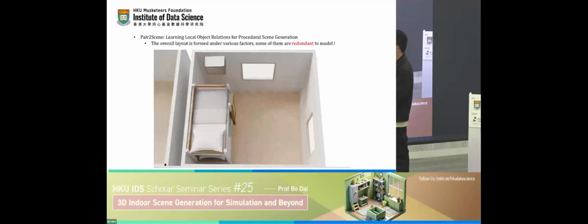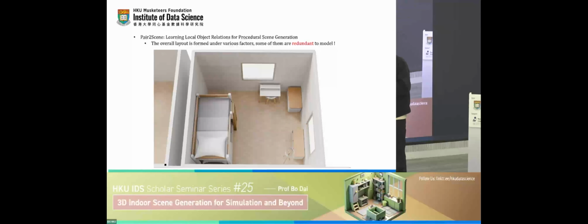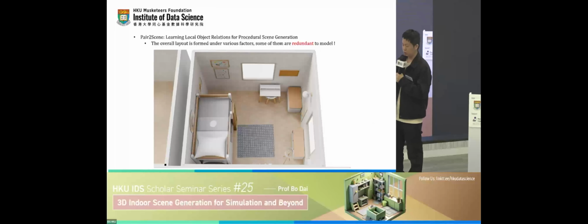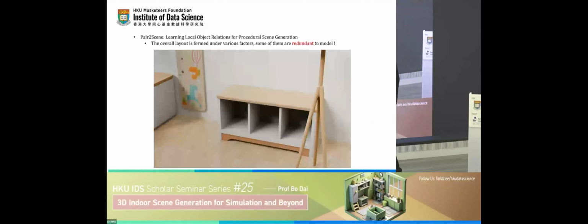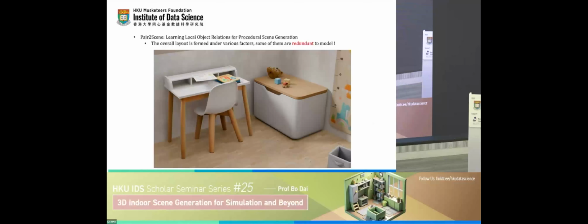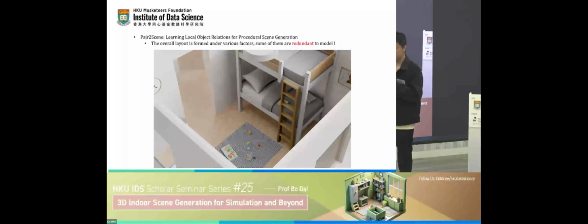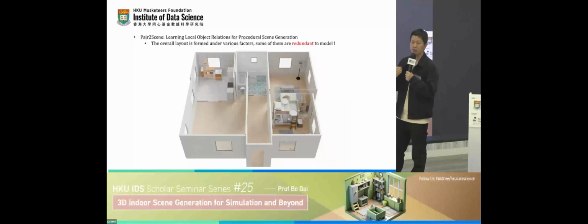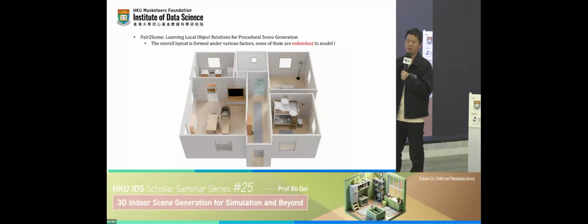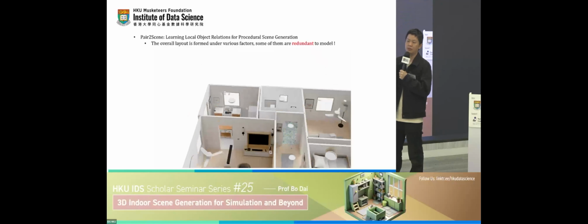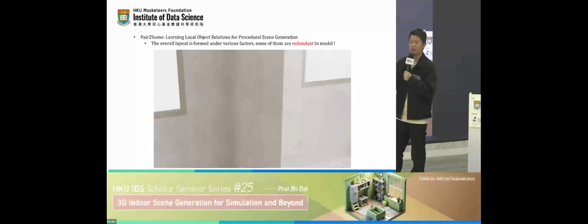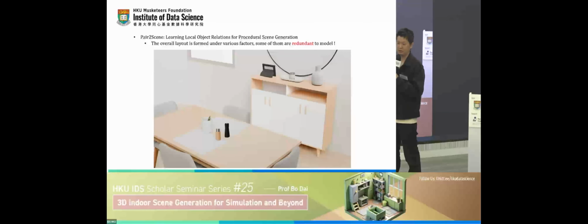And this is an example: when we decorate the room, when we construct the room, we place assets one by one, and the assets are placed into this room for different reasons. Maybe just because today I bought an asset and I don't know where to put it, so I quickly find a place to put it, and the dependence is not that serious.